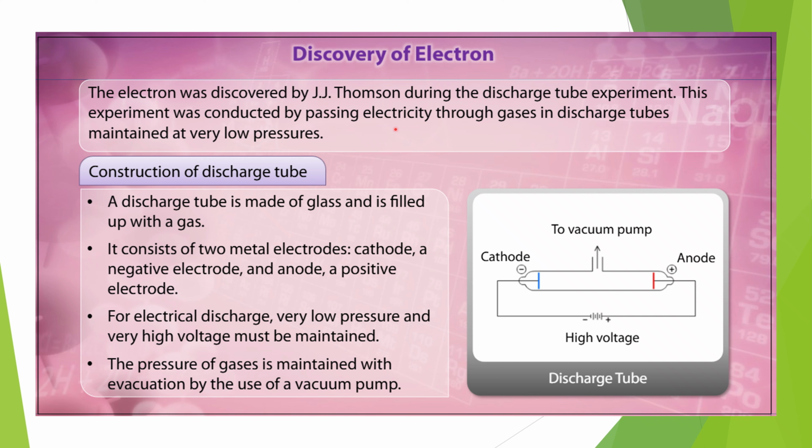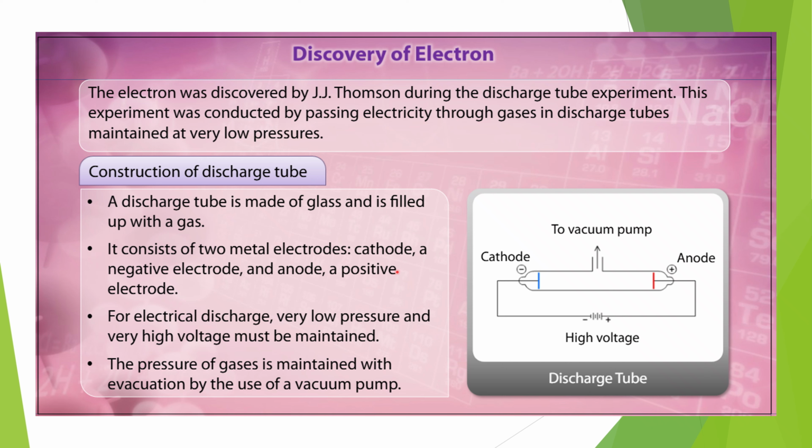Well, this experiment was something like passing electric current through gases in the discharge tube which were maintained at low pressure. Here you can focus on what the discharge tube exactly looked like. It had a cathode, an anode, a space for the vacuum pump from where the excess pressure of the gas can be balanced, and we also had a battery which used to provide high voltage, or we can say a greater potential difference in the circuit.